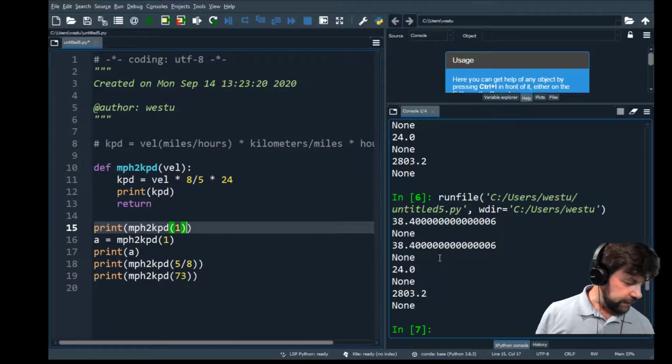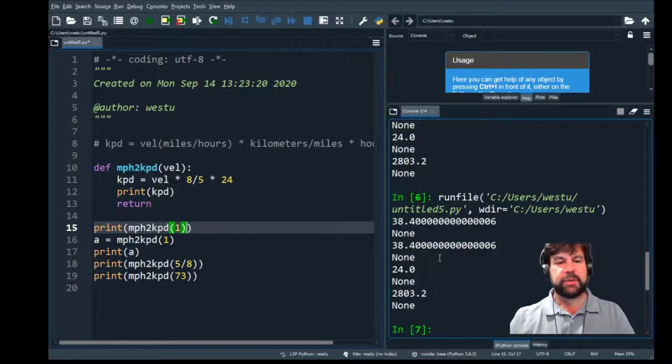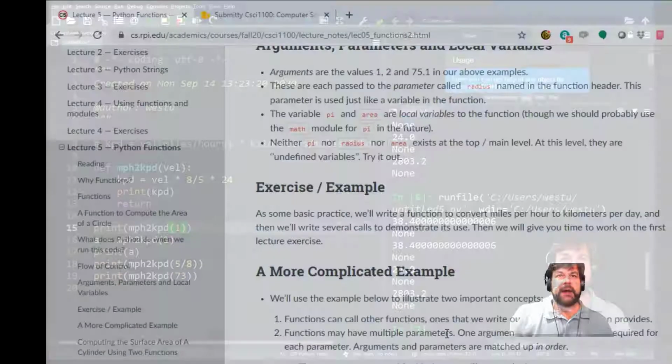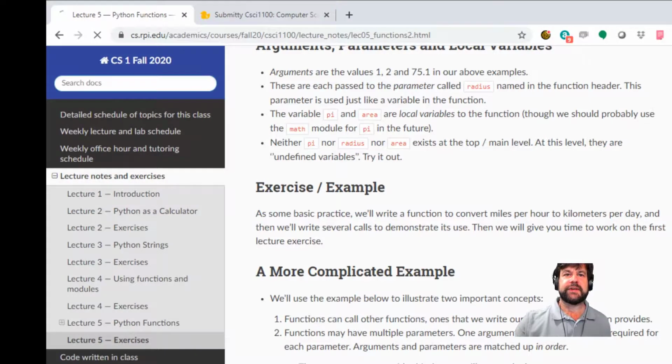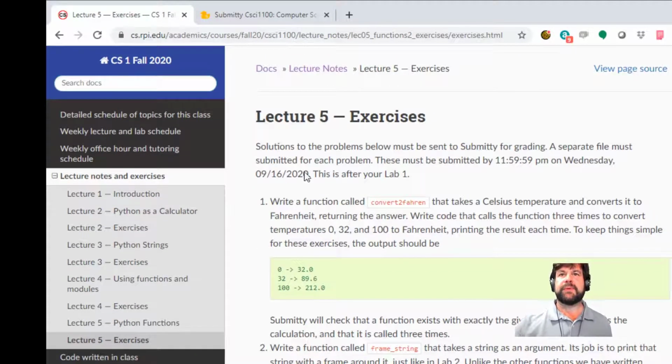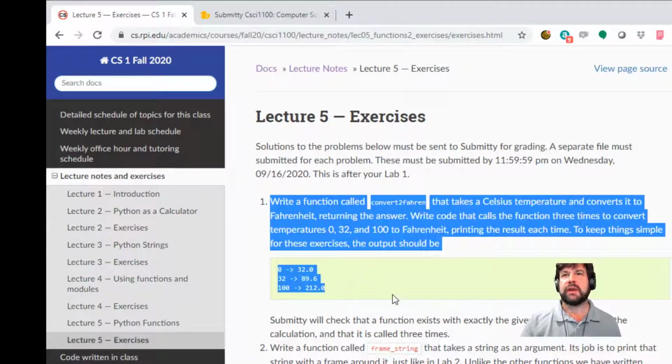So I got sidetracked, and I think now we've lost our time to work on our first example. But at least let me pull it up and show you what it is. If we look at our Lecture 5 exercises, our first example is really pretty much what we just did. We want you to write a function, convert to Fahrenheit, right? We just did a function, miles per hour to KPD, right?